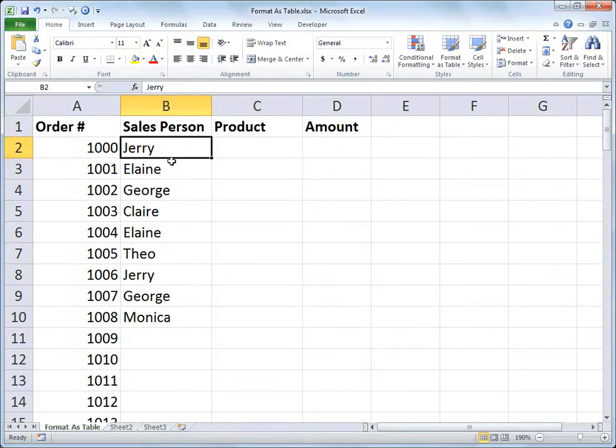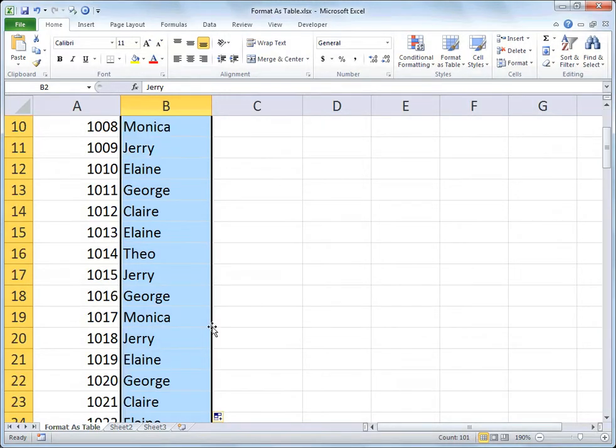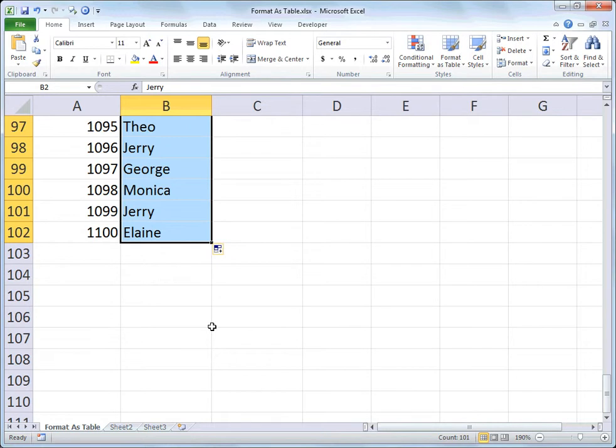I want to select that range, so I've got Jerry, Elaine, George, Claire, Elaine, Theo, Jerry, George, and Monica. And this time I can simply double-click the autofill handle, which will force it to fill down until the data stops in the adjacent column.